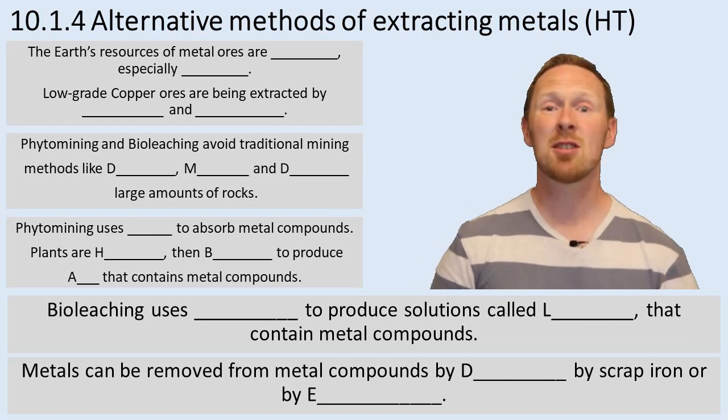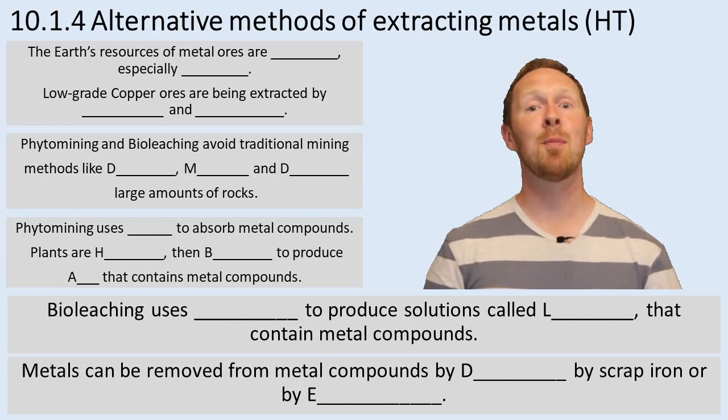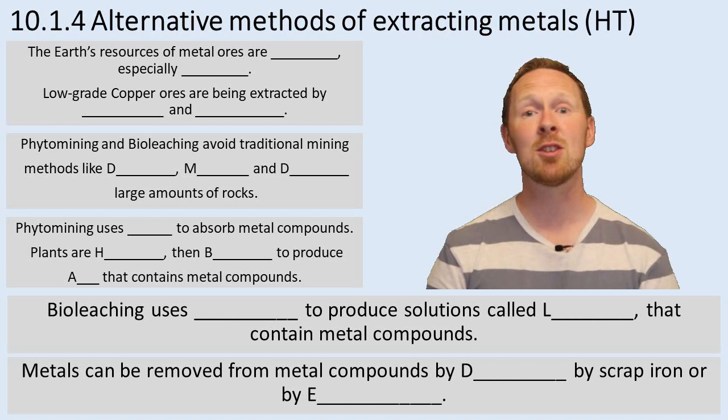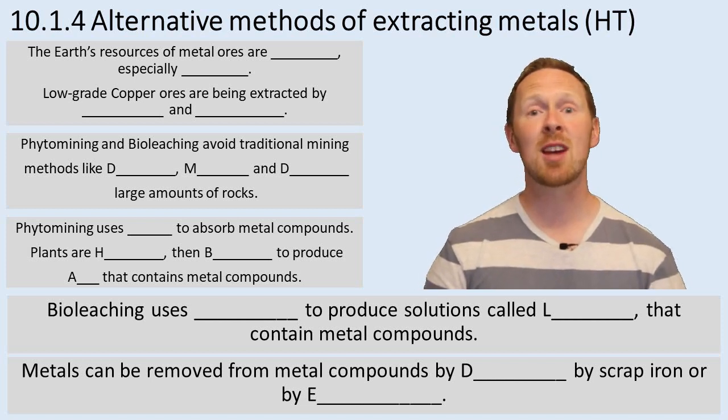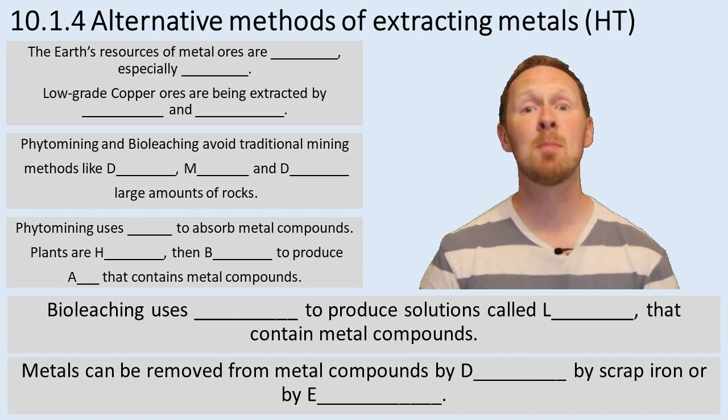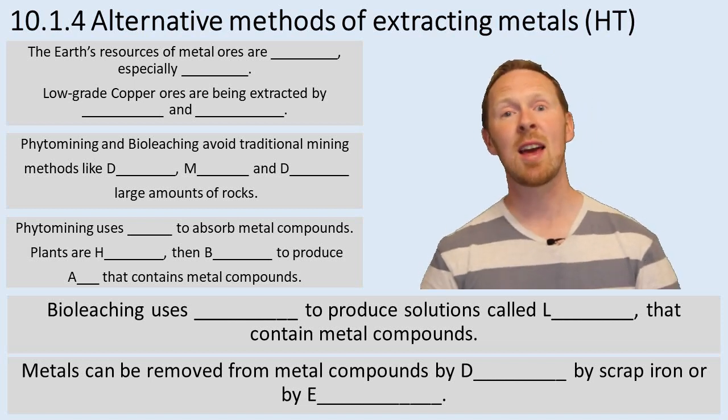That's why it's higher tier, just because it's a little bit more complicated and a little bit more wordy. But you've got to make sure you know about phytomining, bioleaching, why we use those techniques to extract from low-grade ores, and how the actual metal is extracted at the end of that process.